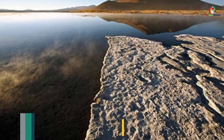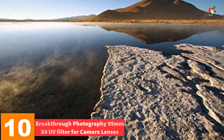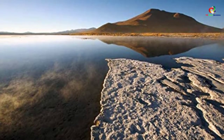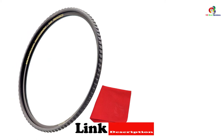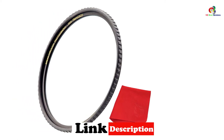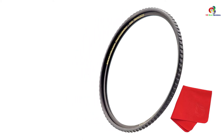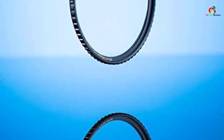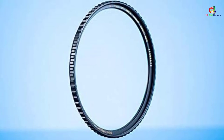Now let's get started. Starting at number 10, we have the Breakthrough Photography 95mm X4 UV Filter for camera lenses. This is one smart UV filter that will enhance the quality of the image when capturing photos. The filter is known to be the sharpest UV filter since it features the Schott Superwhite B270 Optical Glass. The UV filter has a traction design with an ultra-slim double traction frame that has been threaded, which will aid in doing away with light fall-off and vignetting. This high-quality filter is also compatible with all 95mm camera lenses.